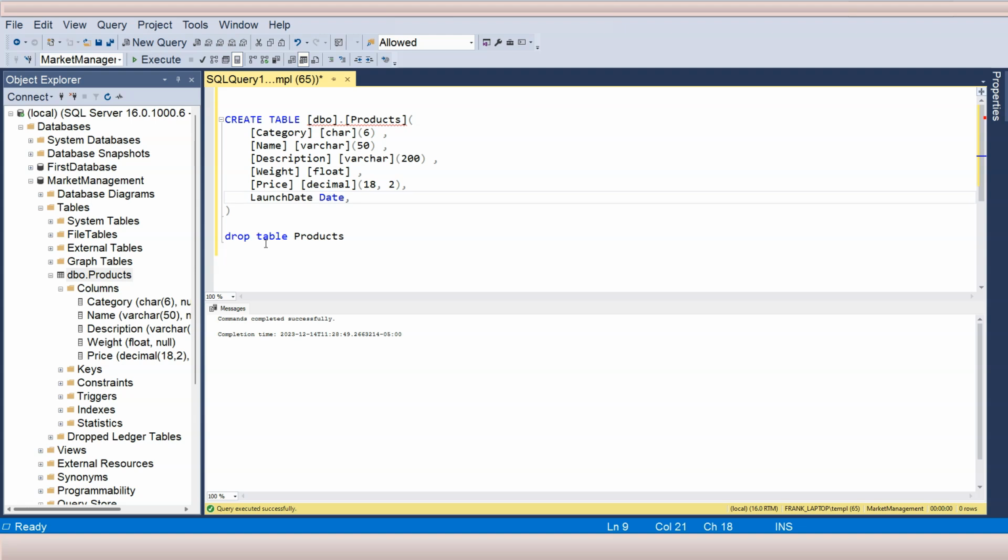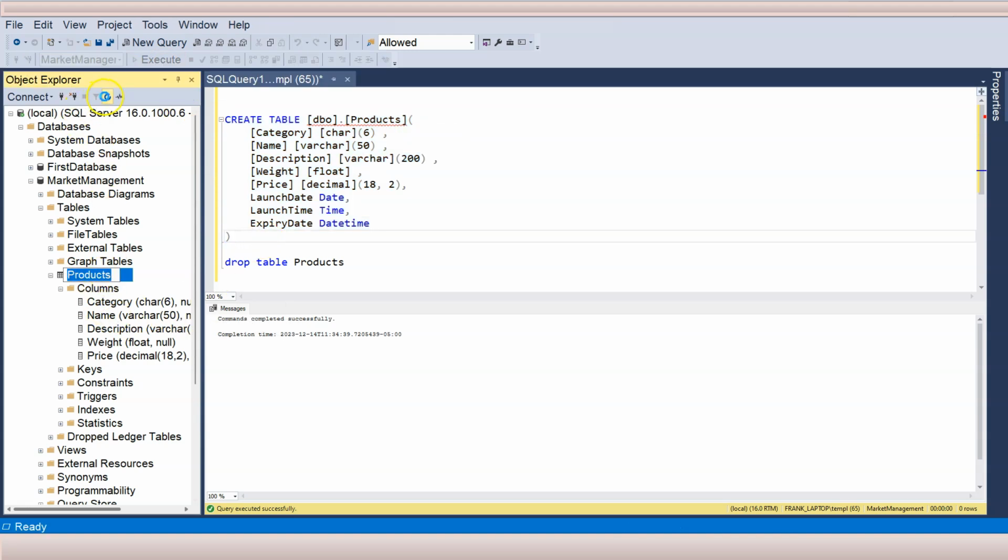To make it clear for you, I can come up with another column. Let's call it launch time. And now I can use another data type, which is time. So time is the opposite of date. It has the time portion without the date part. Now, let's say I have another column called expiry date, and this I want to include both date and time. Then we're going to use the datetime data type. So let's try to create this table. I highlight this, click on execute. Now the table is created.